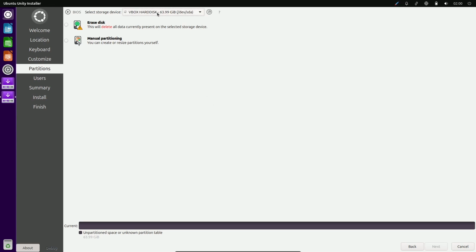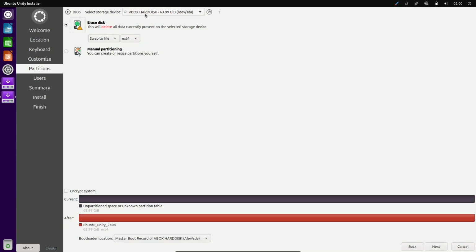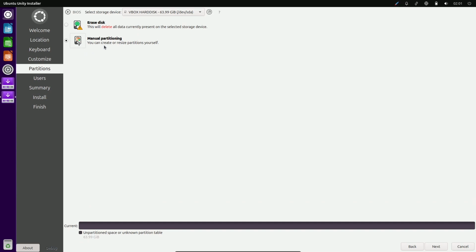So basically you need to choose the hard drive here, wherever you want to install, the installation destination. In this case we are using Ubuntu Unity. If you want to install Ubuntu Unity on this specific drive, the first option is going to erase everything available in that drive, like media files, videos, documents, photos. It's going to delete everything, and it's going to just install Ubuntu Unity as the single operating system. So here are the options. And the other option is manual partitioning. You need to first create a partition before choosing this option.